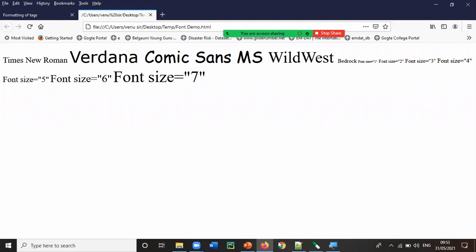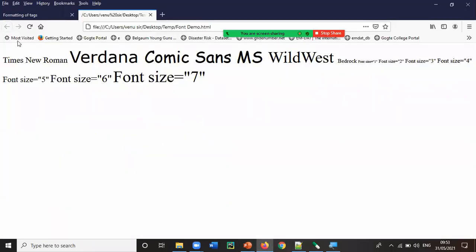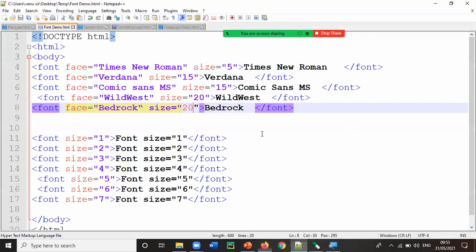You can see the output here. First one is Times New Roman, size 5. Verdana and Comic Sans MS, we have given the font size as 15, 15, 20, 20.